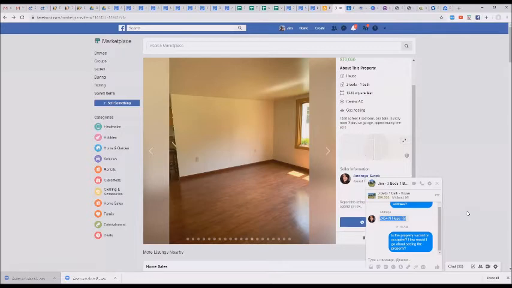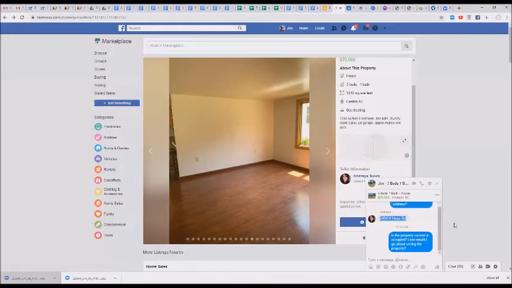Or if she's open to it, try to get an email address. You just say, can you provide me your email address, and I'll explain a little bit more about the lease purchase option. You can also be asking, are you firm on the price? Are you flexible on the price? And you can also say, I work with a group of investors, and we're looking to buy more properties in your area.